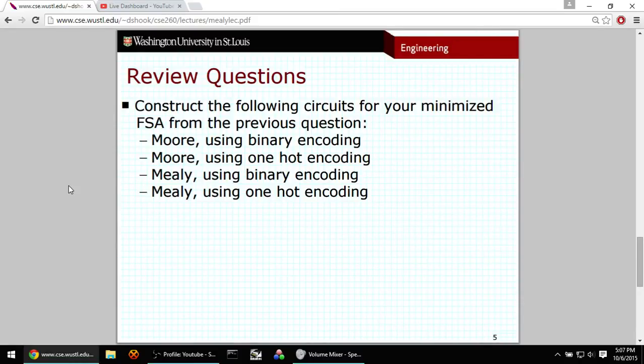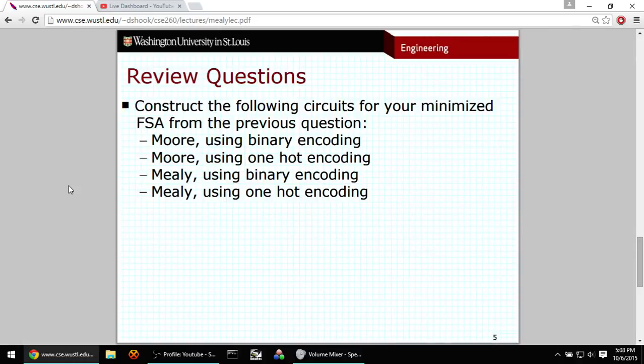What's going to go in my transition table? I need to figure out what I'm going to do for encoding. So let's just do the first one with the binary encoding. The simplest way that people would probably think about this is to just apply counting in binary for each particular state. So I know that I need two flip-flops because I've got two bits here. But we already knew that, right? I need two flip-flops. And so I'll label each of these bits, B0 and B1.